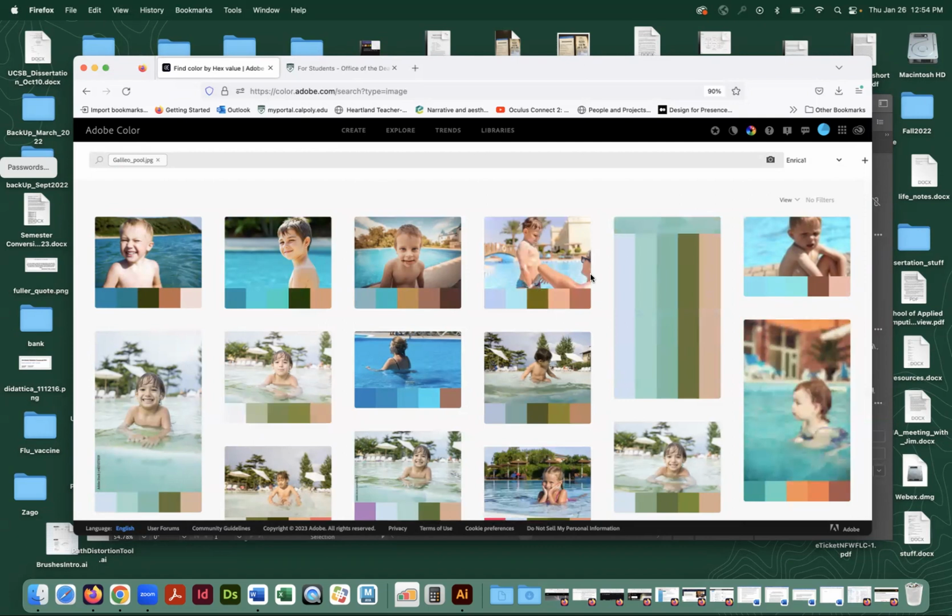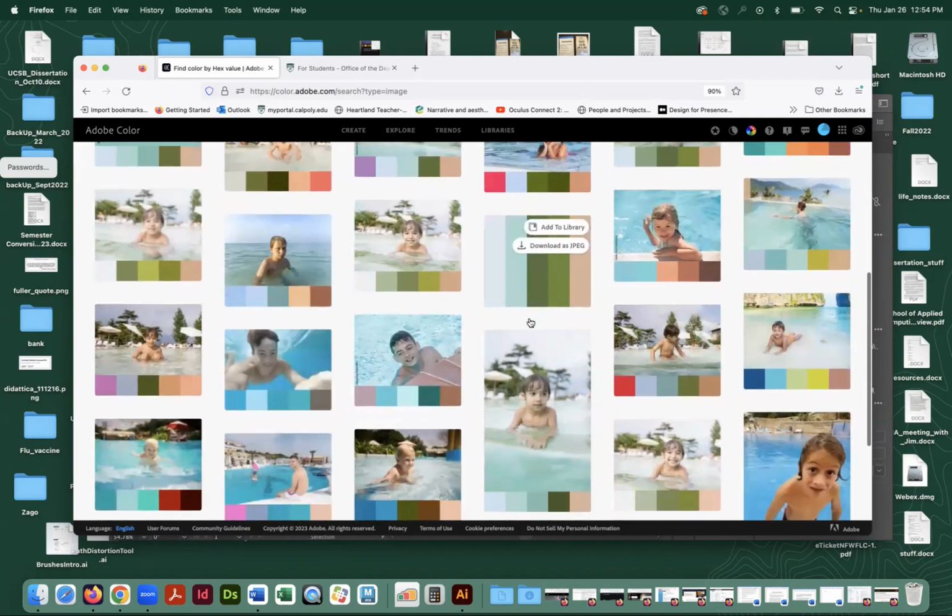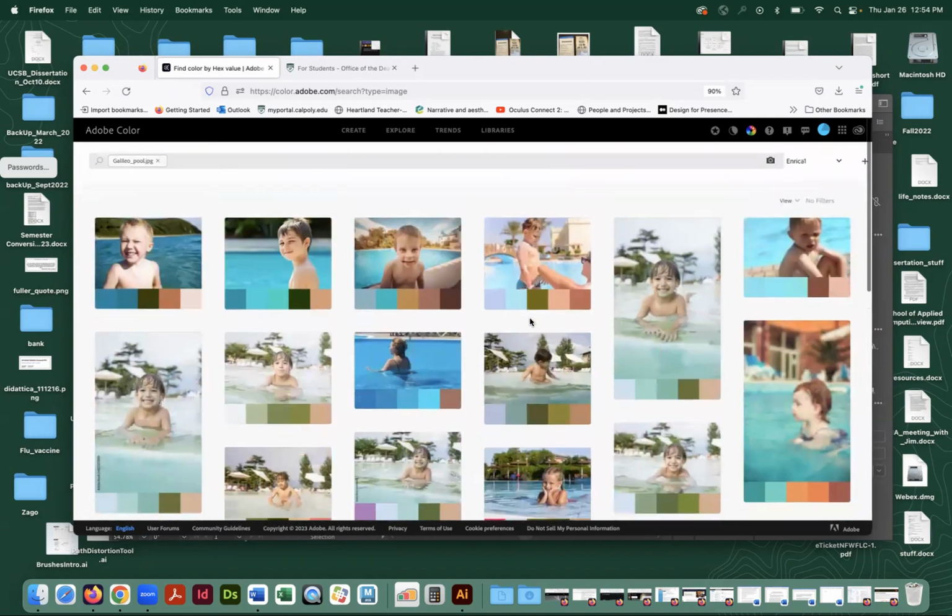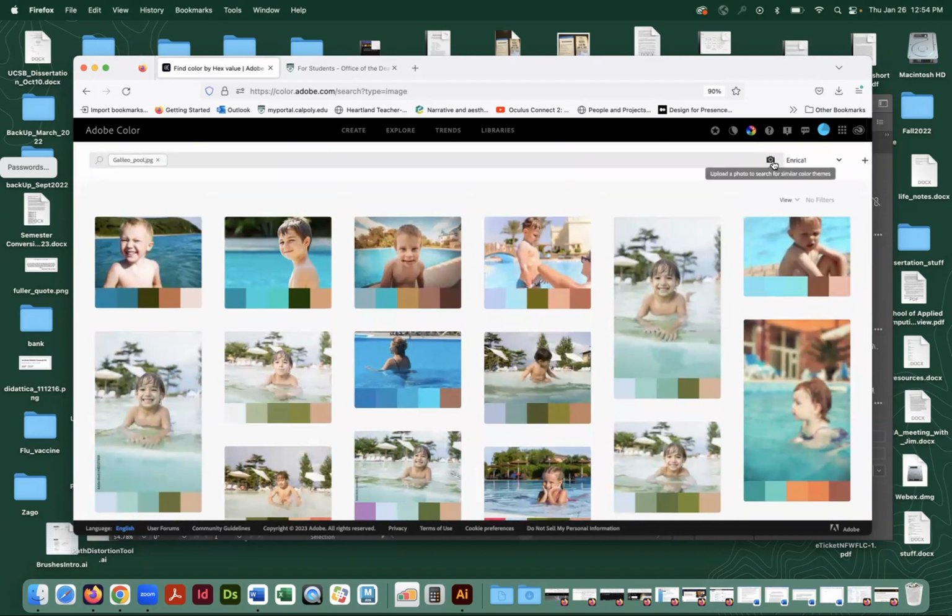Strangely enough, for some mysterious reason, instead of showing me that photo, it shows me similar photos. Oh, I see what it does. Actually, this is a search engine based on color schemes from a certain photograph. That's really interesting. By the way, this software constantly changes. I've been using it for 20 years, and I always discover new little features. That's really cool. So you can do stuff like that, but let's actually go in my Adobe Color library and show you something else.